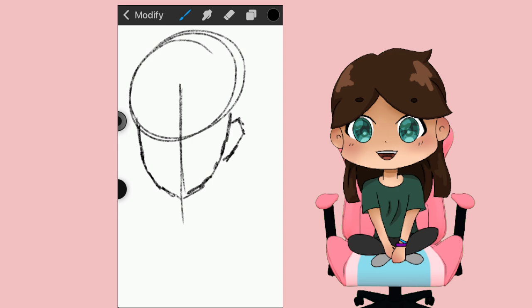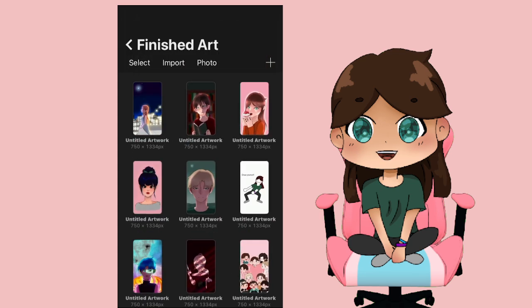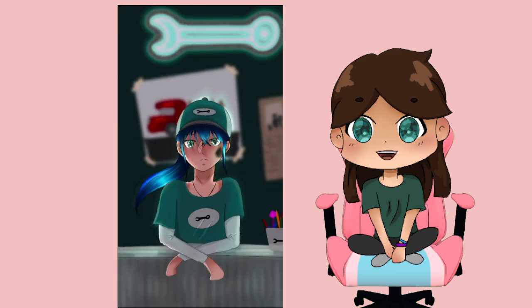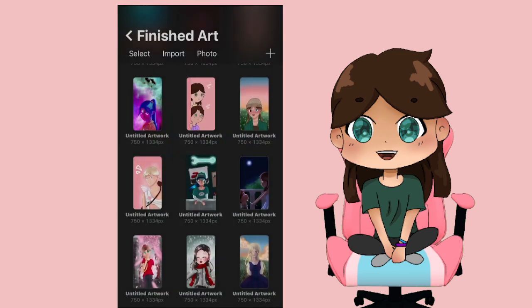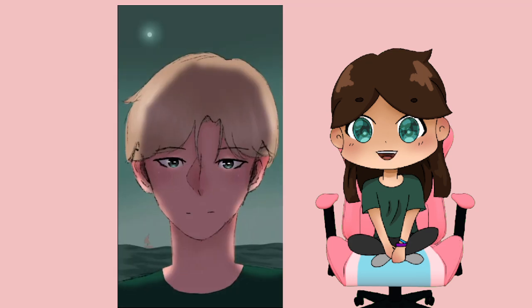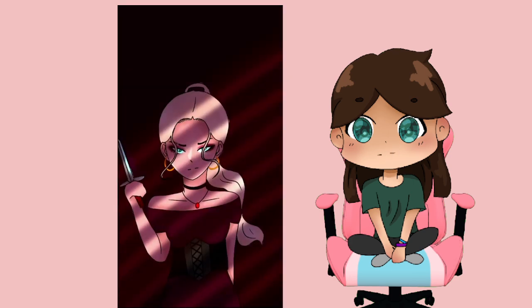Typically I will make girls with a little bit more of a rounder face, whereas men I'll have kind of a more defined, a little bit of a longer proportion. Girls I usually have bigger eyes; guys I have smaller. For guys I usually add the nose bridge line and that kind of stuff — I don't usually do that for girls.